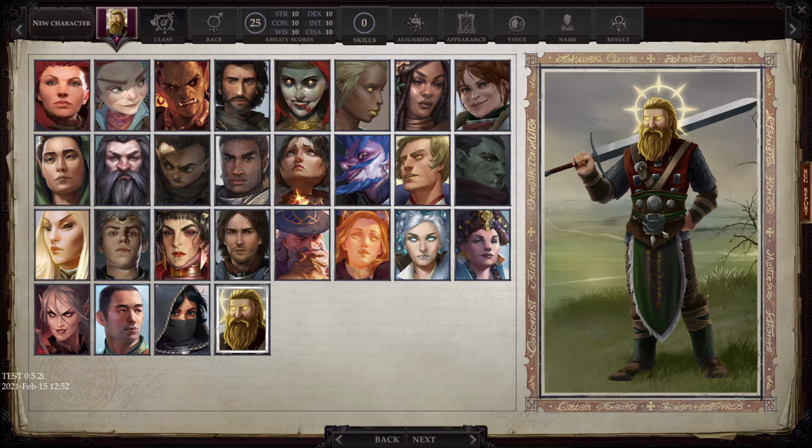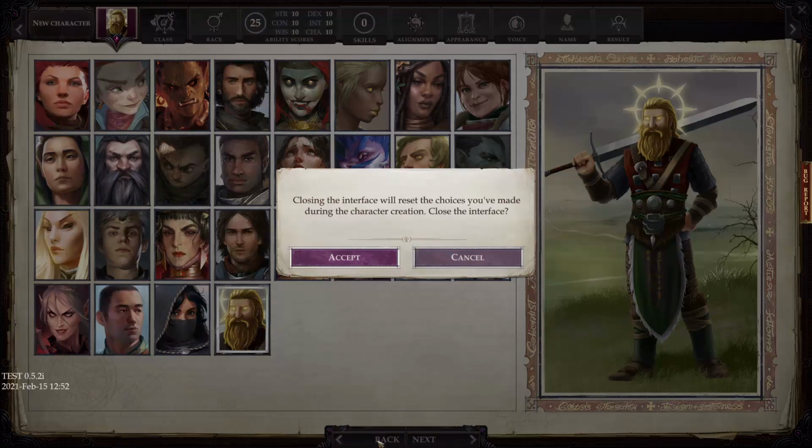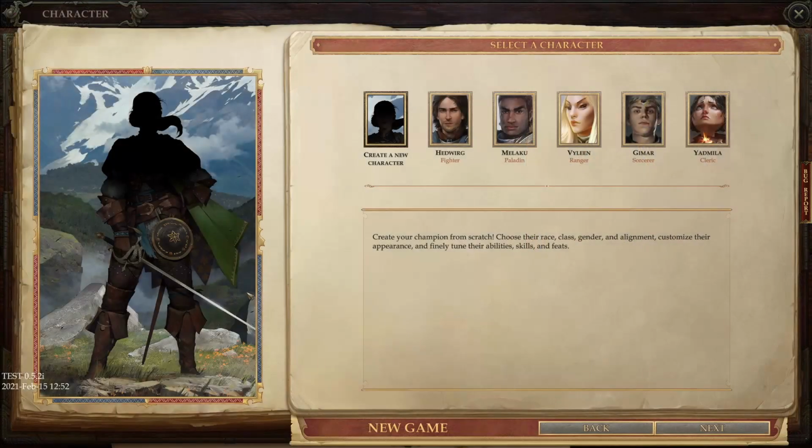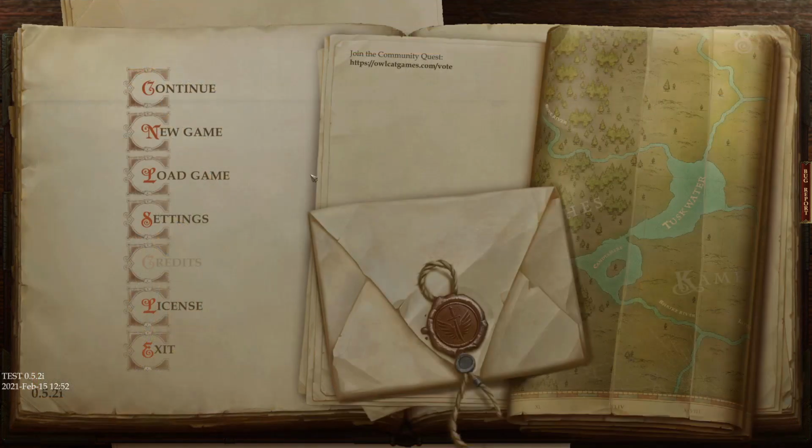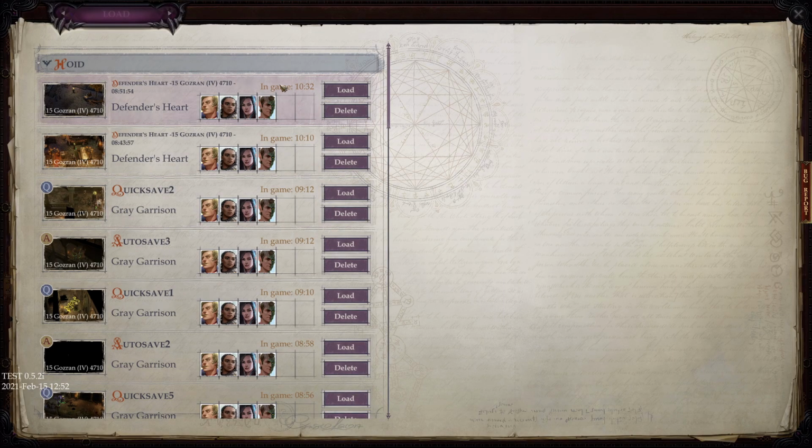Why is ours smaller, by the way? This looks smaller. It's got a border around it. Interesting. How does one change your portrait on an active save file? Is that possible? Is that even a thing that can be done? I don't actually know. There's probably a console.